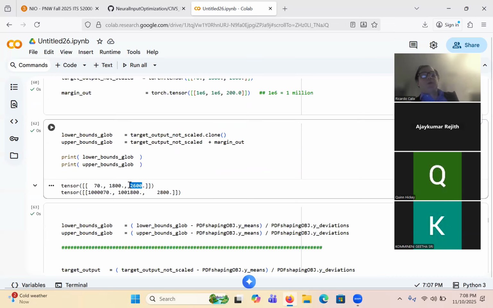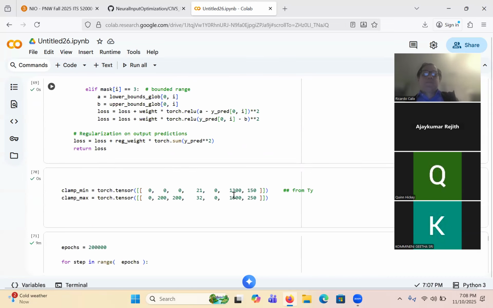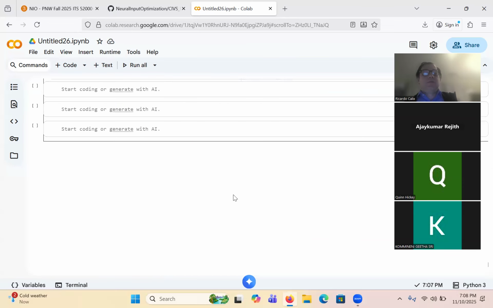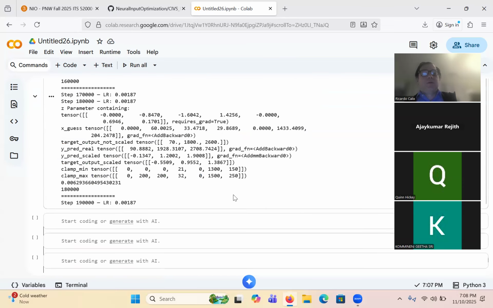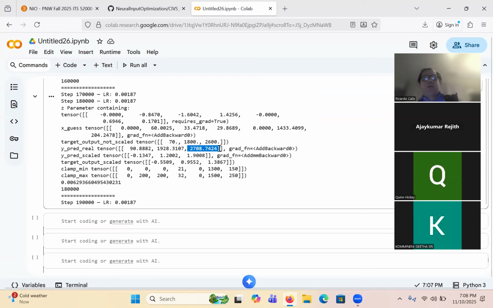If you guys see, between 2,600 and 2,800. So let's see. Our value, yeah, 2,700 is right in the middle of 2,600 and 2,800. So I'm looking at this value, 2,708, which is in between 2,600 and 2,800, perfect.